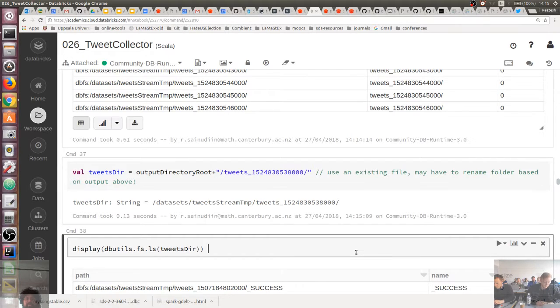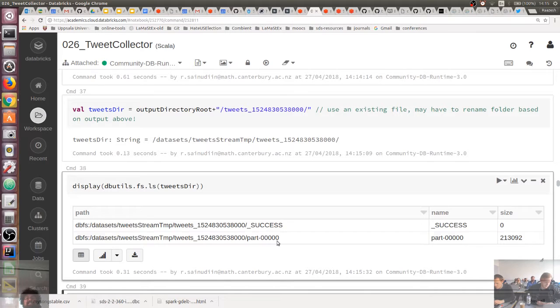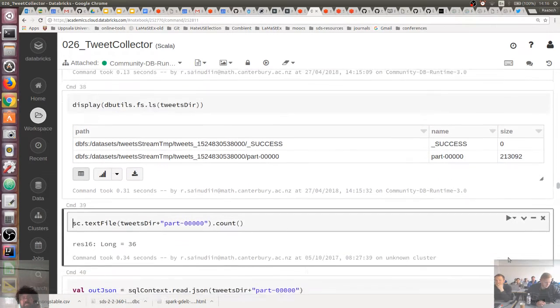So now I'm just displaying the contents of that particular directory, and you start seeing this success, underscore success. So this is like the distributed file system. When it successfully writes into that directory, it'll put this underscore success thing. And then the part-00000 is the first part of the distributed file system. Because we said repartition 1, it pooled everything together, not used the default partition for RDD, and made it into one part. I kind of wanted it because then it's easier. And the size is quite big, so this is in bytes, I guess.